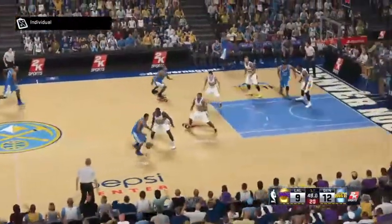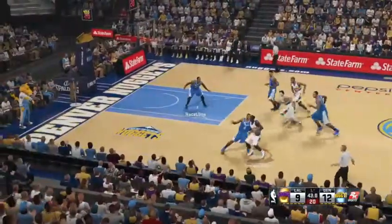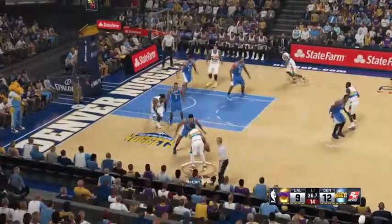That's how you make an impact with defense. Once the steal is made, you know they're going to be scattered. The floor is open. Take care of business. Yeah, that's right. So you push it. That's the best opportunity for points on the break. This lead, I think, is headed north.